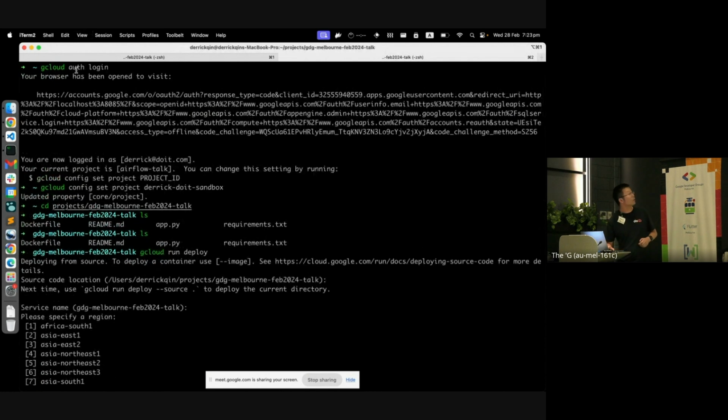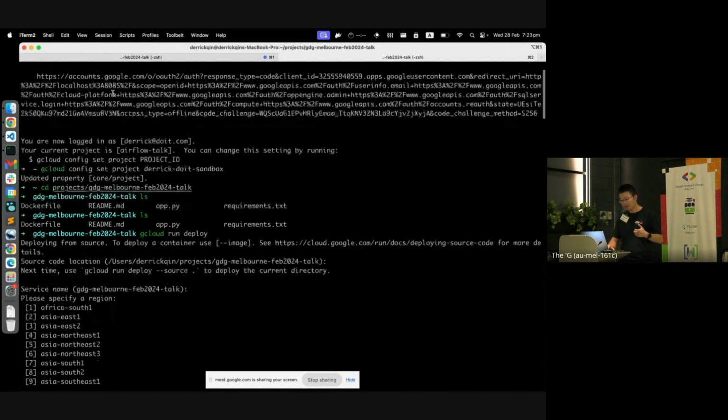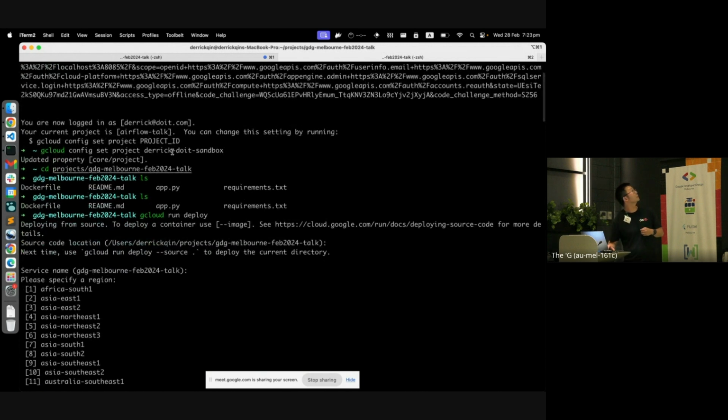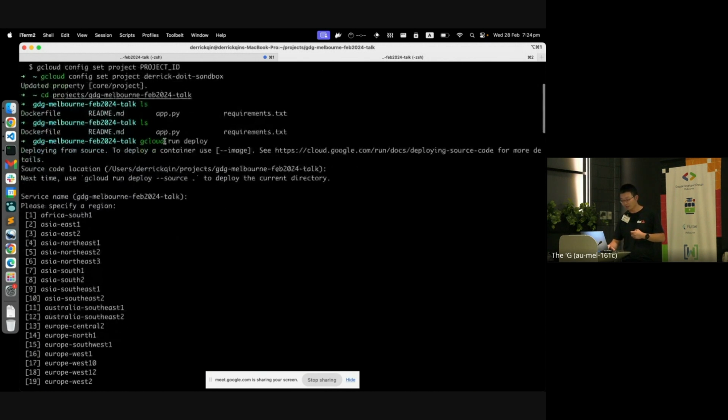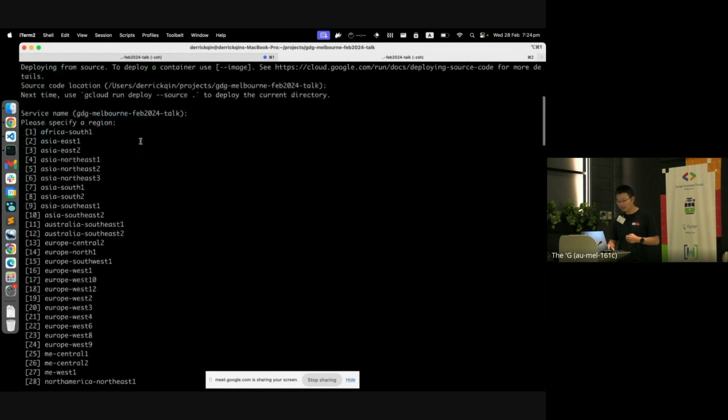I just authorize myself with the Google Cloud CLI, set up my project, DoiT sandbox, and then I go to my folder. What I do is only three words: gcloud run deploy. It will ask me which region I want to deploy to.